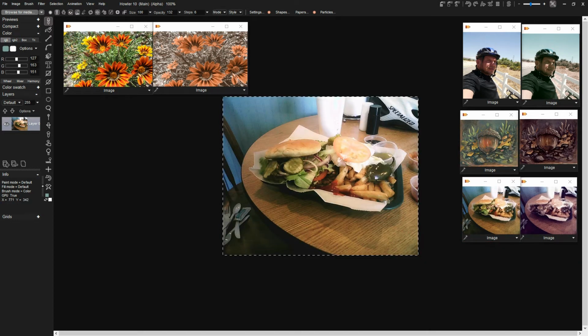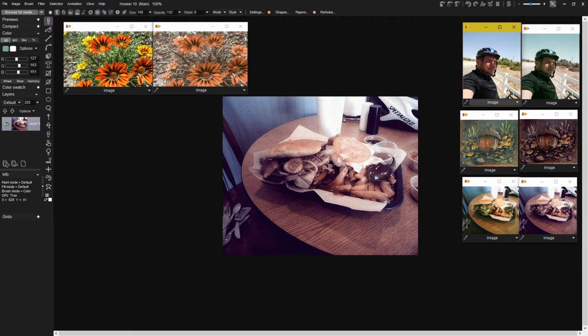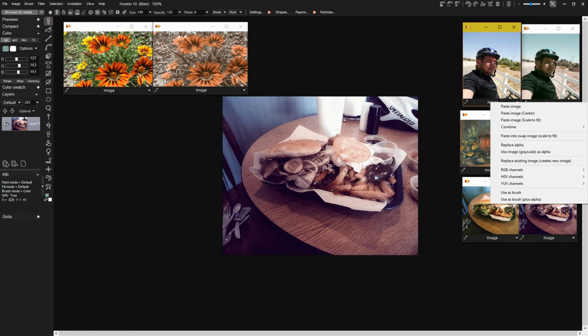And here is the original. And here we've gone and used that 2-color process. And you can see it looks like the old-fashioned. If you've been around long enough, you might even remember things that had these odd color casts like this back in the old days. And one more example.